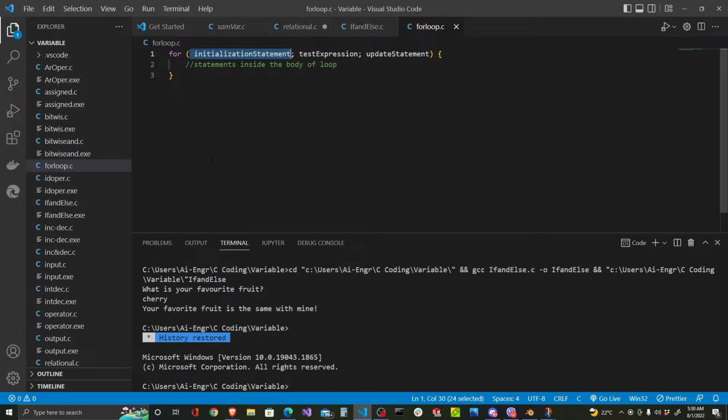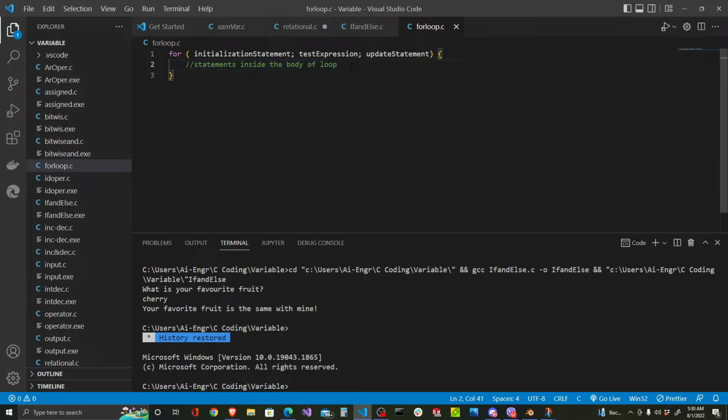However, if the test expression is evaluated to true, then the statements inside the body will be executed, and the update expression will be updated. So this will be incremented by 1 or 2, depending upon the programmer who put in the update statement.